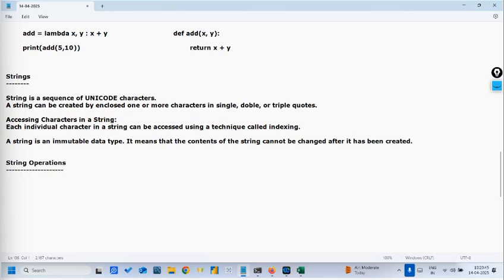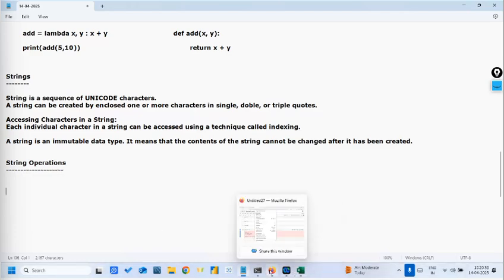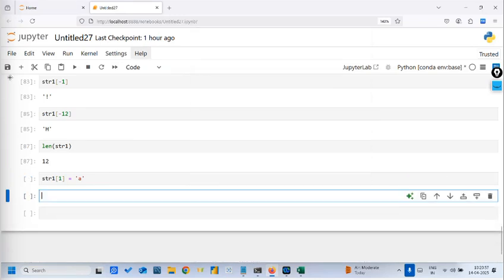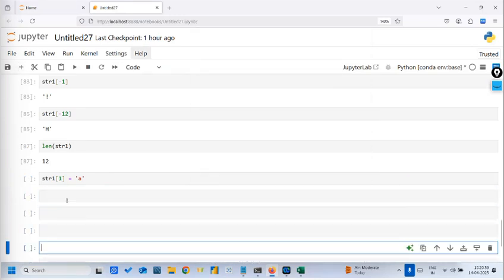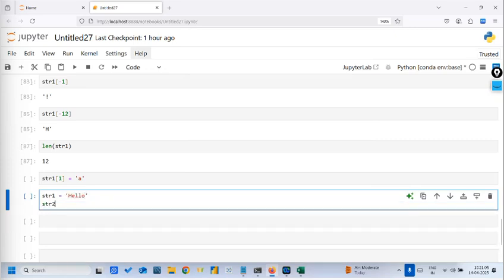So for example, let me come back to this and remove this content. Here I have created str1 is equal to hello and str2 is equal to world.